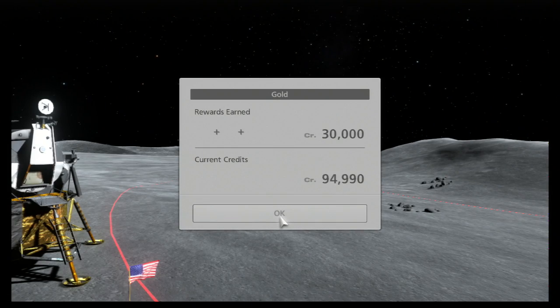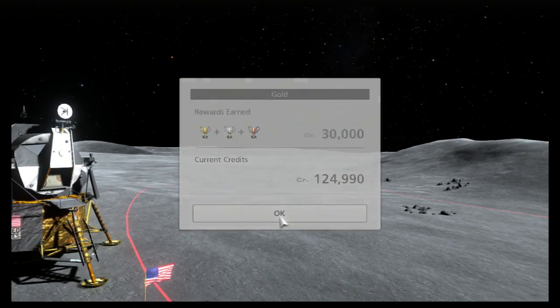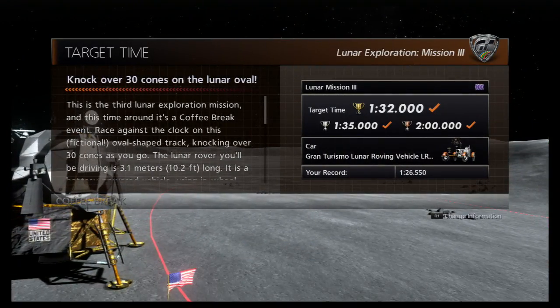Alright, I hate to do this, but since we got gold on everything, except for that damn first mission, oh my goodness, 124,000. Whew, gentlemen, I'm feeling another drift build coming up real quick. Damn, yo. We may have to redo that first mission and get gold. I think that's gotta happen. In order for me to be satisfied tonight, I need to get this.